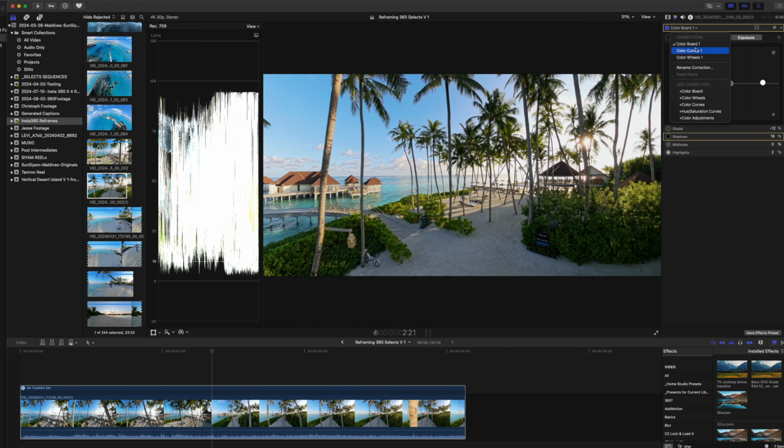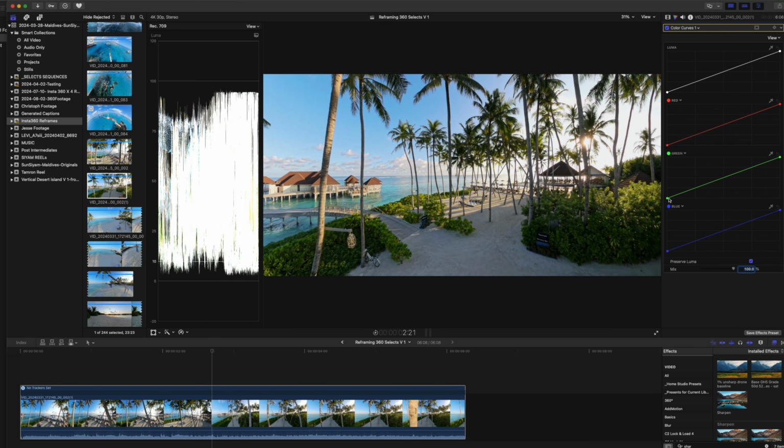But I actually usually leave the colors pretty similar, but what I do is try to match it to the film look that I shoot on my main Sony camera. So by doing that, I just lift the greens and the blues a tiny bit to make them a little more dominant. And then over here on the Luma curve, I lift the shadows just a smidge to soften it out a tiny bit to hopefully have it match my main camera aesthetic better. That's the most of what I do.